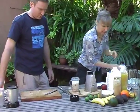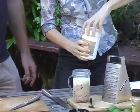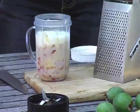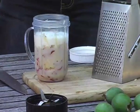and then some slippery elm powder. The other thing with apple is it's really high in fibre and pectin, and it's really healthy for the gut lining. And they did actually find, studying people that had an apple a day, they were a lot healthier in general. And so the old story of an apple a day is true. That's true. It really is.